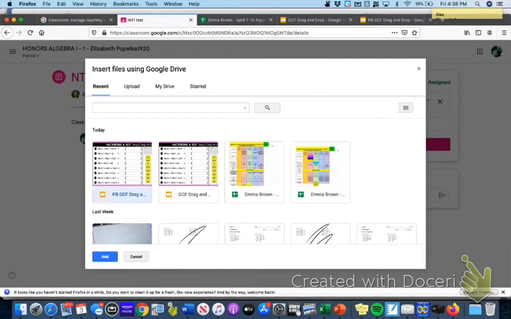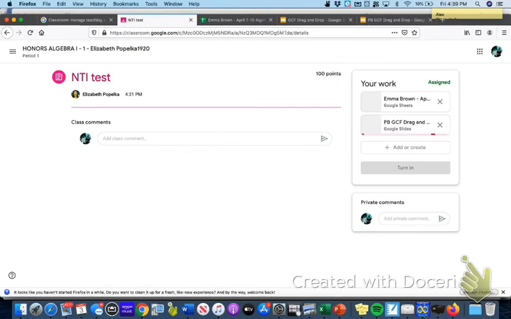See how I have two, and I know this is kind of obnoxious. Here's the original, but you don't want to upload that one. That's the one that doesn't have any work on it. The one you're going to have done the work on is the one that has your last name in the title. Then you just click on that, click Add, and voila, it'll upload a copy for me as soon as my internet quits being slow.